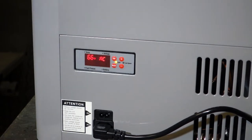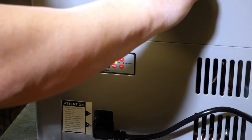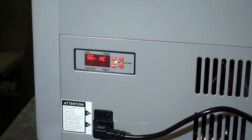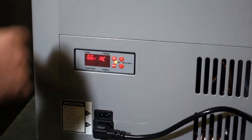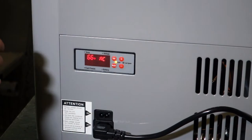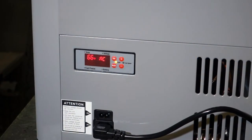The other thing is that Edgestar, as far as I know, does not sell specific straps to hold their fridges down. Dometic and ARB sell them as a standalone item, from what I understand, but we're just gonna have to figure out something to make this fit. So I'm gonna move some stuff around the garage. We're gonna roll the trailer out a little bit and see if we can't get this installed in the trailer. Just set it down in its spot, make sure it fits nice. And then we'll hook it up to power and see how long it takes to actually get down to temperature.